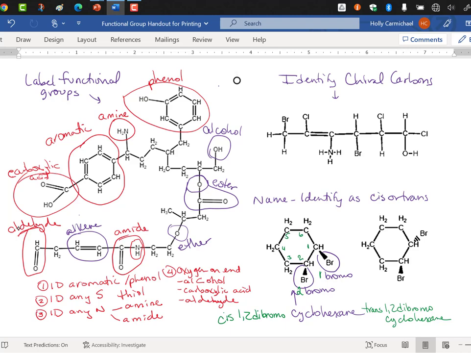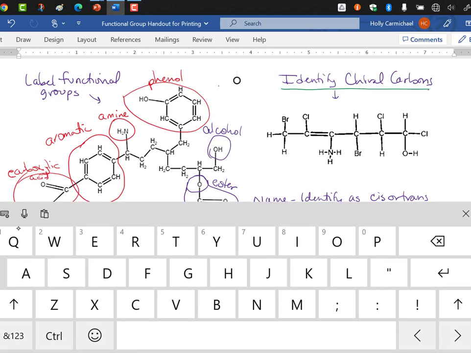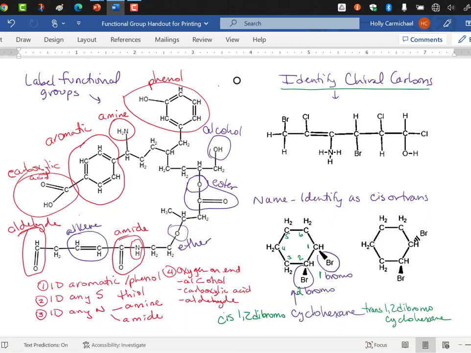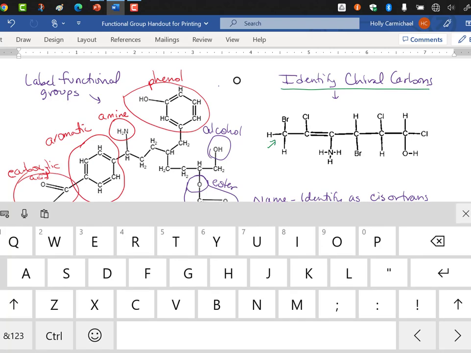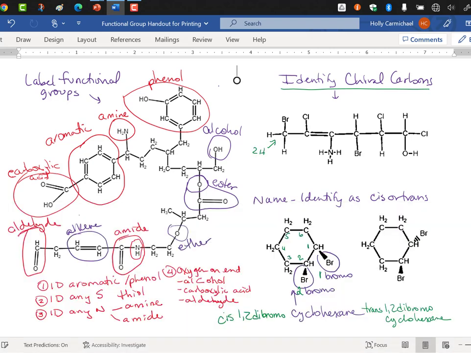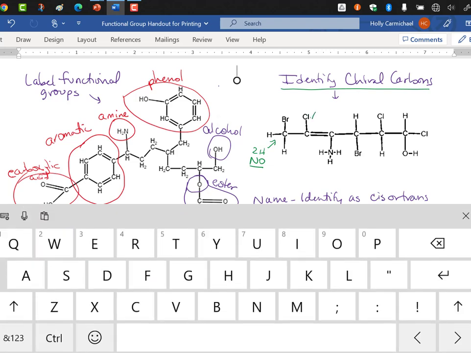And then the last one up at the top, identification of chiral carbons. So in this, remember, you just look at each carbon. Which ones can you throw out right away? So there's 1, 2, 3, 4, 5, 6 carbons in this chain. The first 3. Why the first one? Right? So remember that this has 2 hydrogens, so it cannot be chiral. What about the 2 and 3? Because they have a double bond.